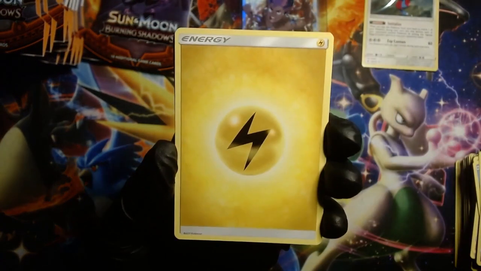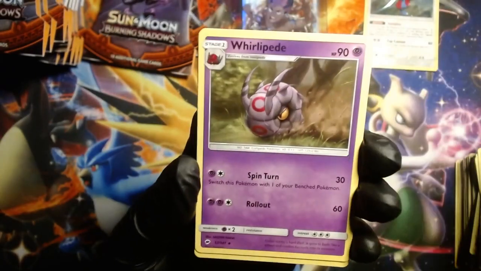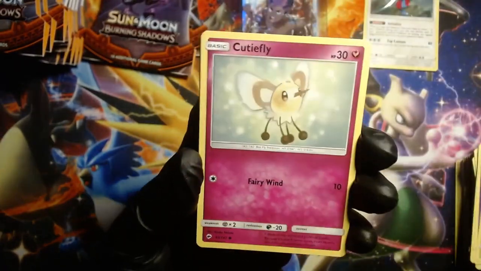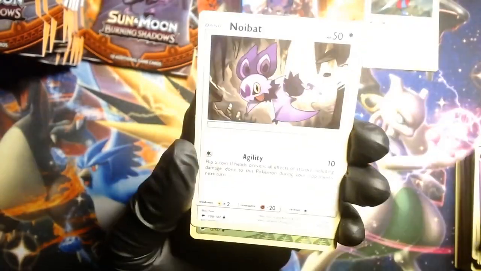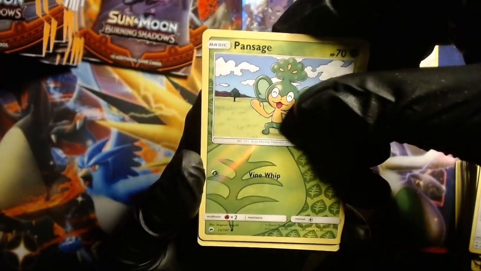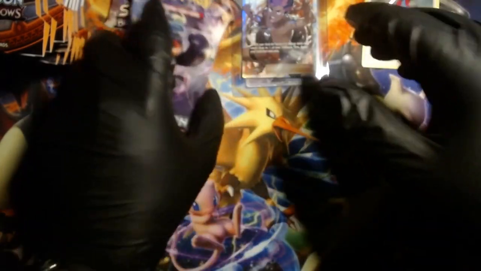Yeah, here we go. Energy card. Sage. Rillipede. Fighter. Beautifly. Alolan Grimer. Noibat. First Hollow Pan Sage. And behind that is an Araquanid. Good old Araquanid. A homie. On to the next pack.